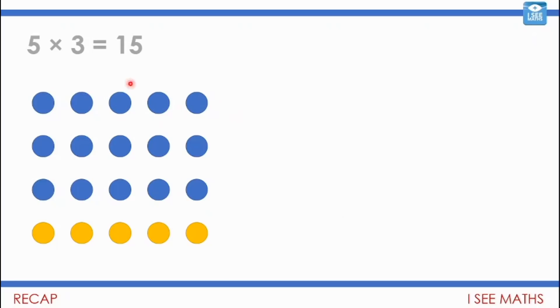Okay, let's have a look. So this time we still have lots of five. So how many fives are there now? Of course there are four lots of five. And so we've added another lot of five. So it's now five more. It's gone from five threes of fifteen, five fours of twenty.